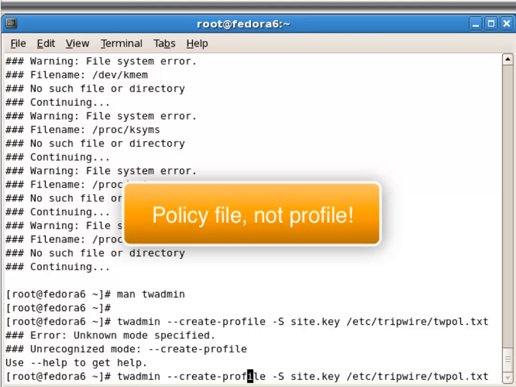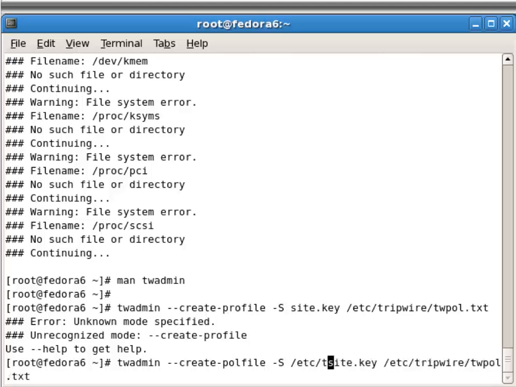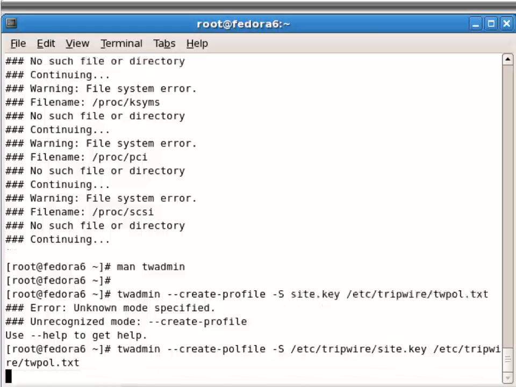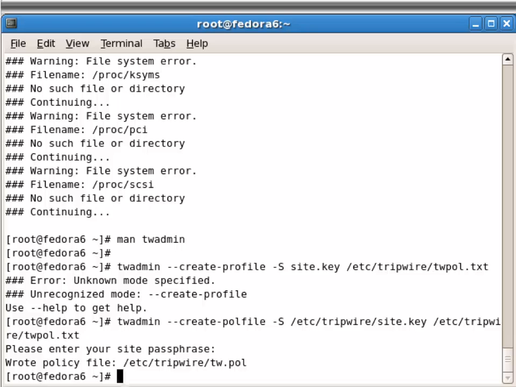I'm going to create profile, create policy file. There we go. So we're going to create a new policy file. We're using the site key right here. Just make sure that it knows where this is located. Let's see, Tripwire. Now it's asking for our passphrase to open that site key. And now we've got a new Tripwire policy file that's been signed with our site key.